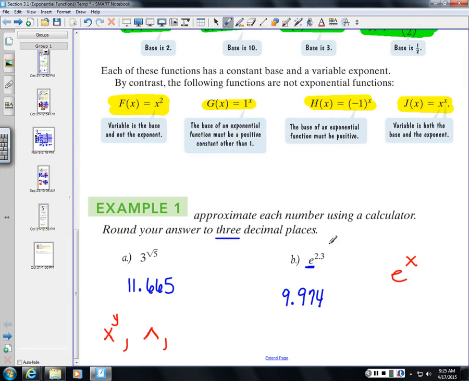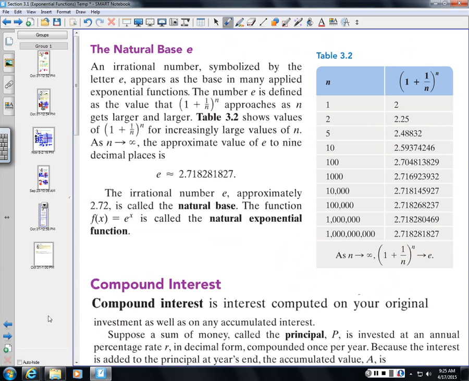How do we plug in an exponent in general if we had an exponential function? And the second one we looked at was a base of E, and we saw that there is an E to the X button on our calculator. And I mentioned that the E is not a variable, and that we would go into this a little bit deeper in a later part of this section. And here's where we're going to talk about what that E means.